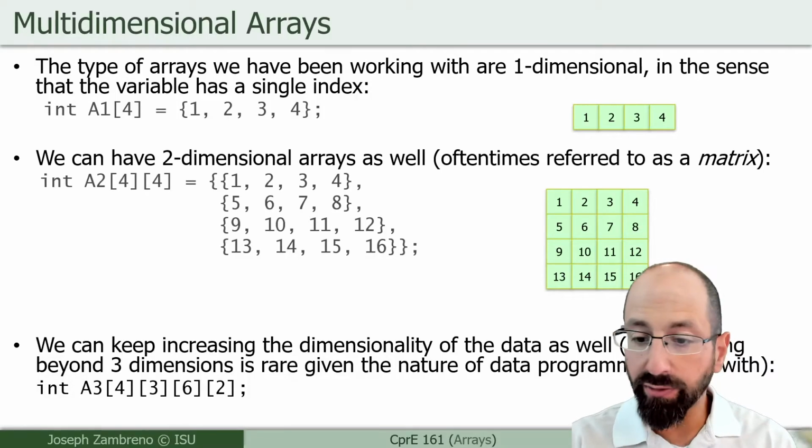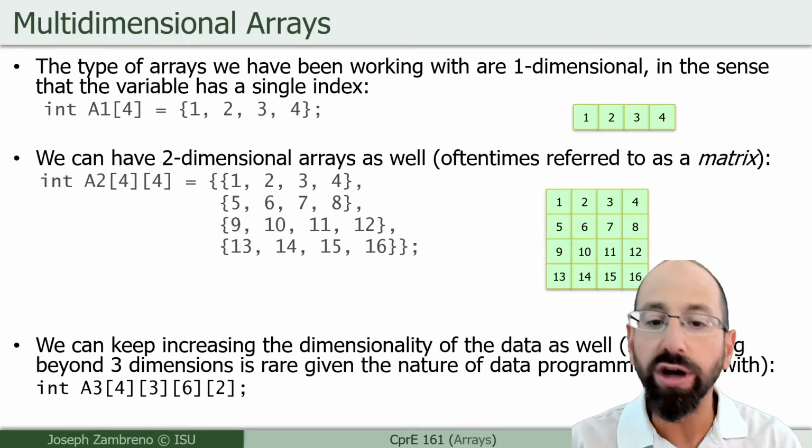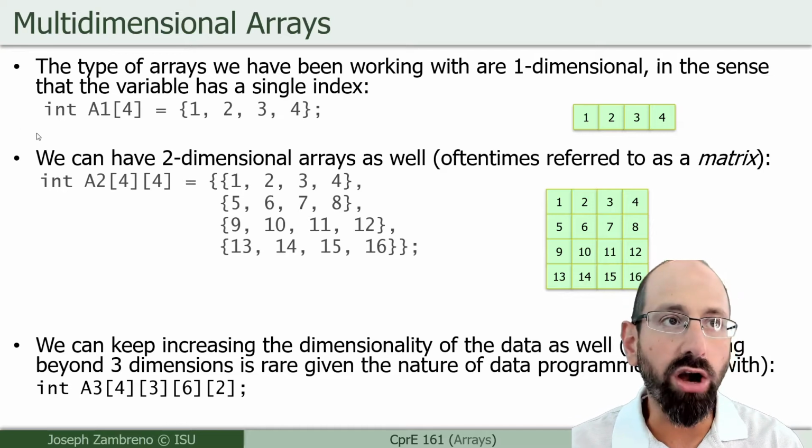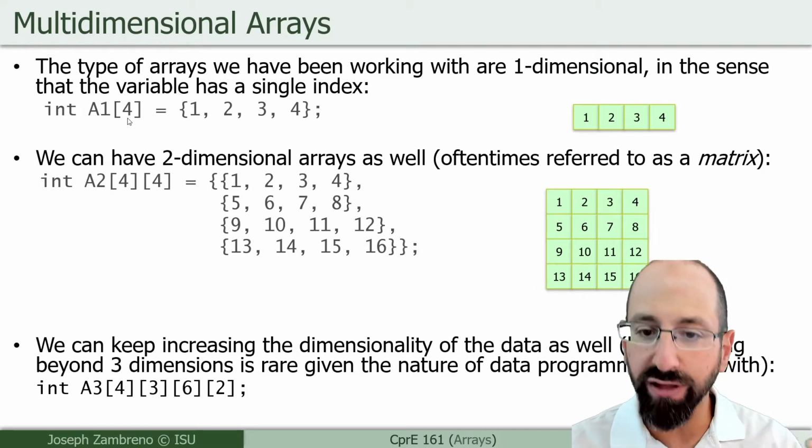Continuing with our topic on arrays, I wanted to cover one more conceptual issue and then go through a couple more programming practices. We had been talking about arrays in the previous video for this learning module, and we've really been focusing just on what's referred to as single-dimensional or one-dimensional arrays. We would declare our integer array, A1, and we would declare just that single dimension for it, in this case, a single dimension of length 4.